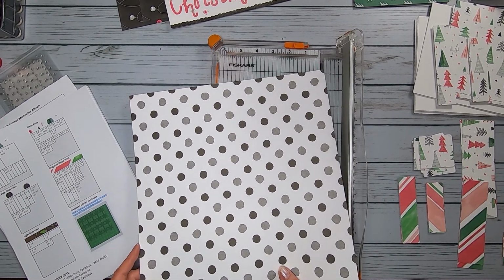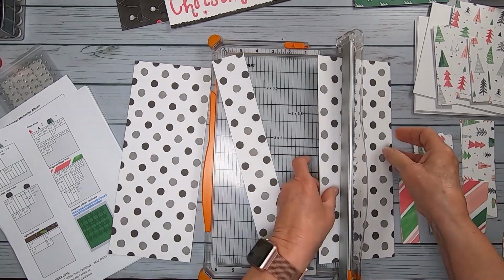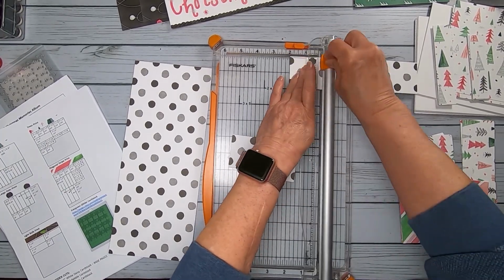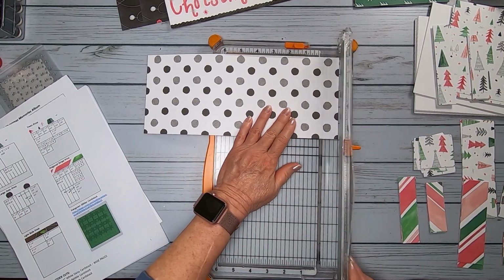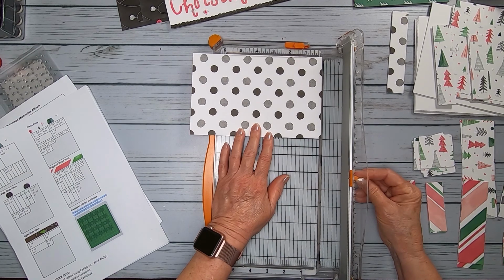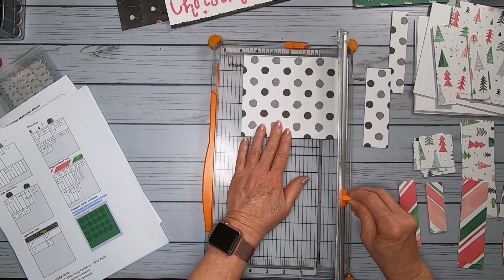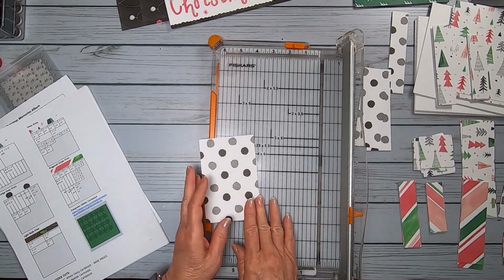Okay, so these are obviously the large black and gray dots, and that's going to be a 5-inch piece and a 2-inch piece, and the rest is scrap. So we're going to do 3 2x2s, and we're going to do 5 inches: 4 that are 1 inch, and then 3 that are 1.5 inch. So on these shorter pieces, I like to measure on the right side of the cutting board there because it goes to, I think, 1.5 inches.